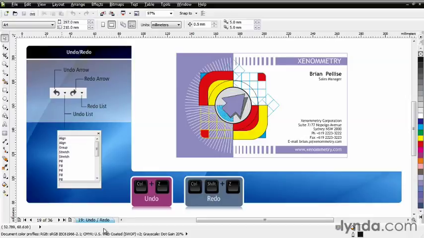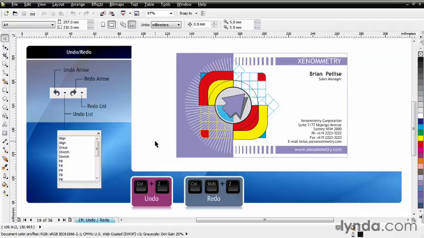We're now on page 19, the subject of undo and redo. Well, I do hope you've been enjoying everything up to this point, and probably from this point we're now going to start to branch into a little bit more of some very important things. Undo and redo are going to become your best friends.